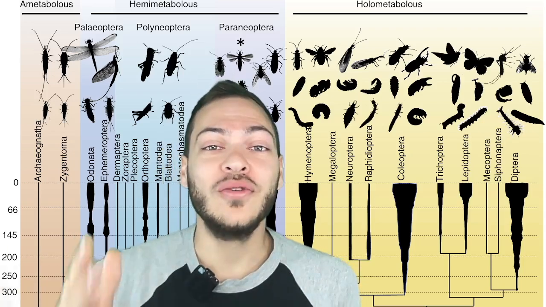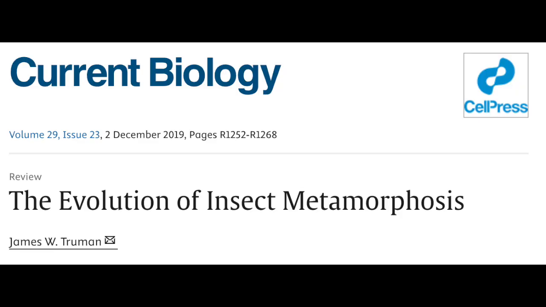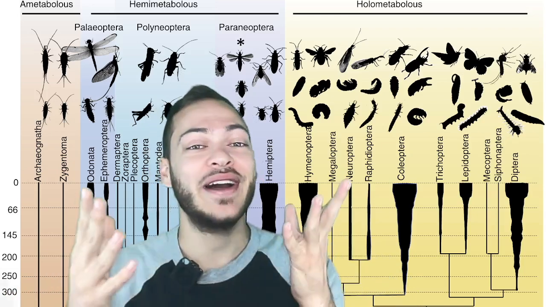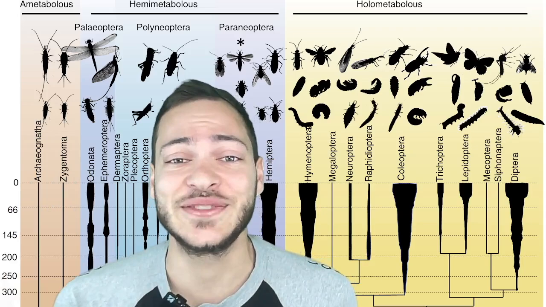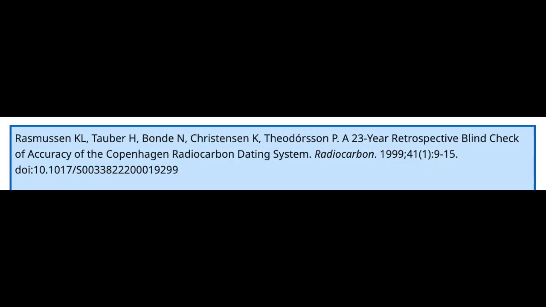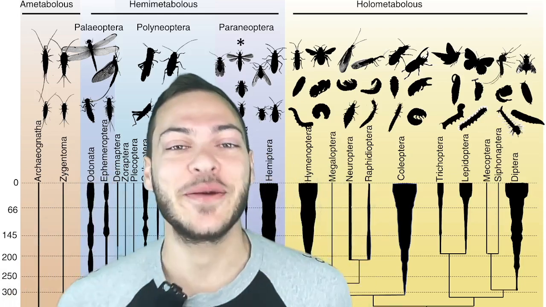You can pore over the data from these museum records, the publicly available records in the citation, in the description, and you can look at their methods and see if they're applying them consistently and accurately. You could do this with radiometric dating as well. There's plenty of publications showing, in labs across the world, blind samples of radiometric dating that is accurate and consistent. I understand that this data is hard to wrap your head around.